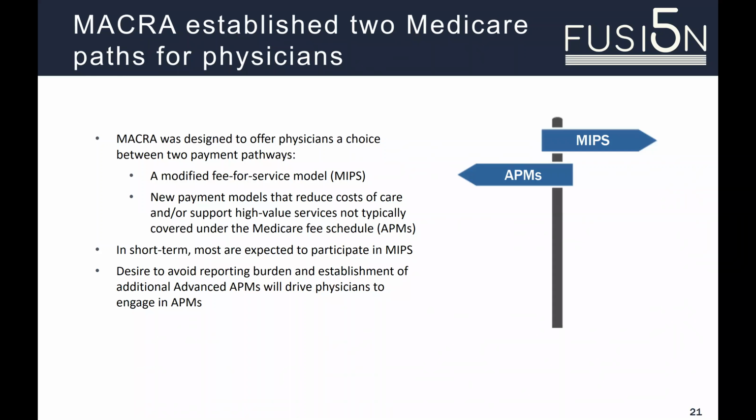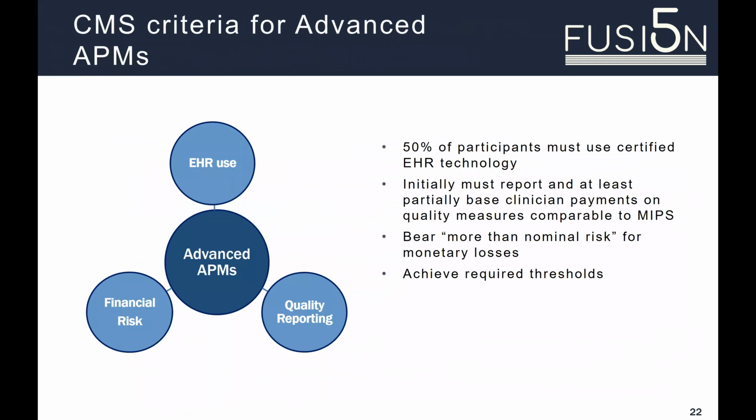Wouldn't it be nice to be engaged in an advanced alternative payment model where instead of having the reporting requirements of MIPS, you simply have the engagement of being involved with an APM? Well, BPCI Advanced is considered an advanced alternative payment model. And the great advantage to you is that you not only have the decreased reporting requirement of MIPS, but you get the automatic 5% upside to your professional fees. Now, there are some conditions.